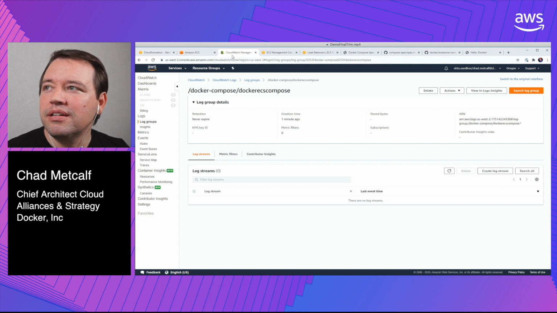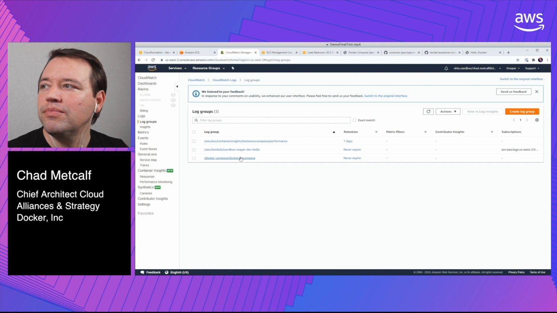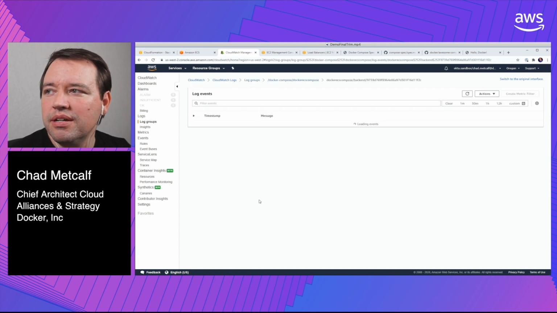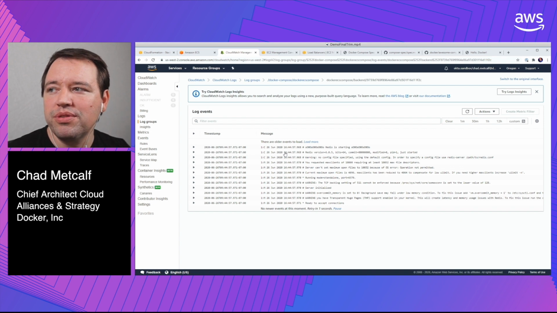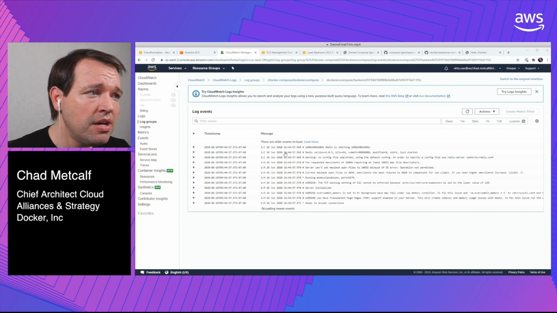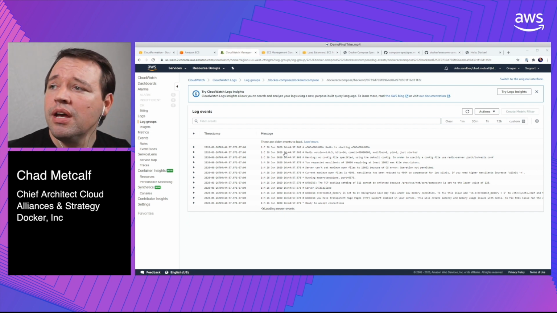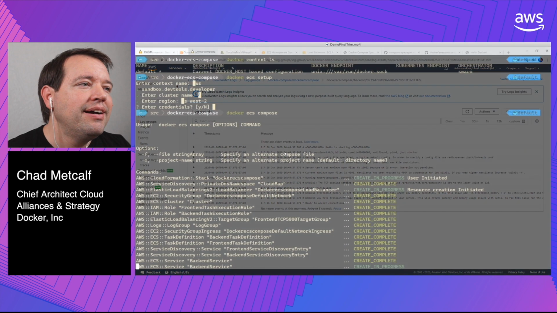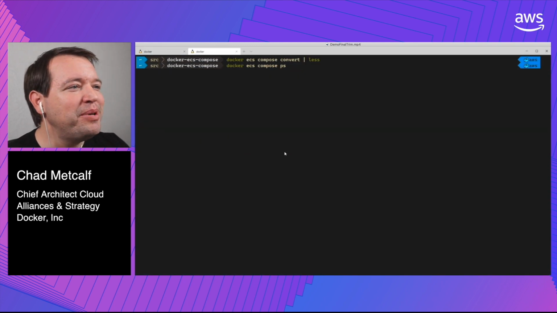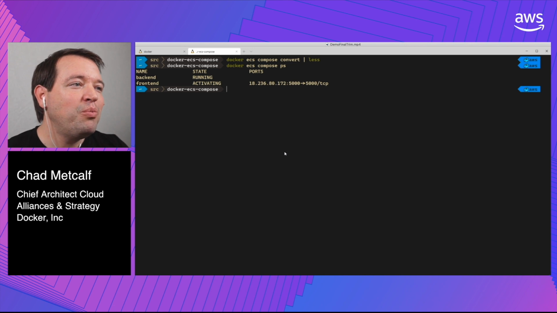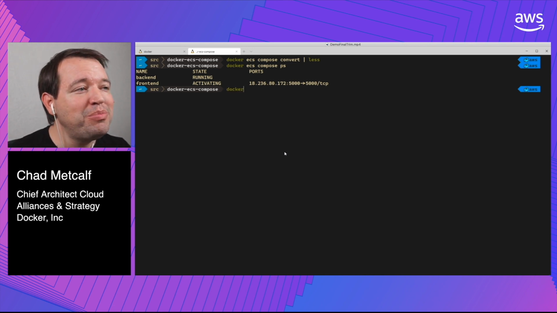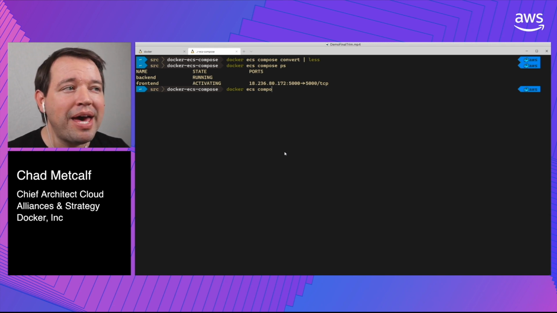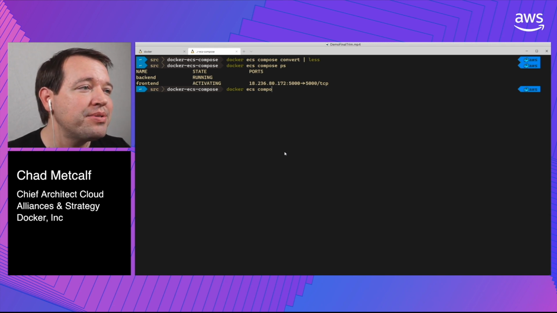Let's go look at the CloudWatch for the backend and see the logs in CloudWatch. Go find that. So you'll see that we've got basically CloudWatch for both. Right now the backend is up, the front end's not up yet. So here's the same sort of logs that you would see for Docker Compose logs. Now let's go back to the command line and see what else we can see. So, docker compose ps. I have 2 containers running, and this looks very familiar for folks that have used Docker for a long time. What are my containers running and where are they exposing ports? In this case, the front end just became active and it is exposing port 5000 on this IP address.